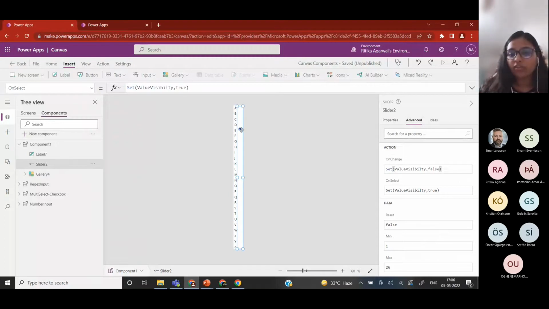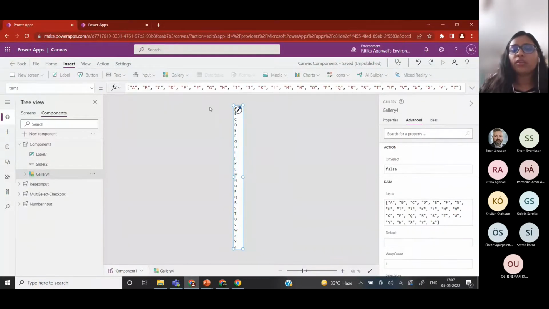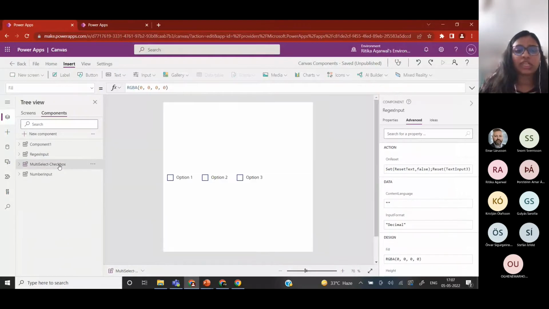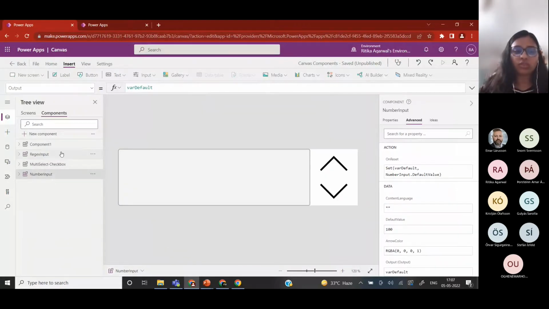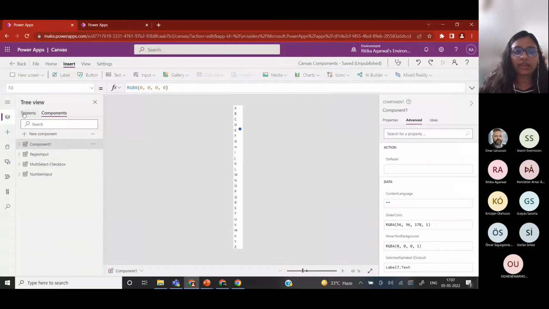So there is no hover property which is allowing me to do something like this, but using the control, I can place the controls on the screen which are hovered or which are visible when I am actually selecting a control. Now, if you see, there is another gallery which has the alphabets. So basically, on the basis of my selection, I can return an output here.